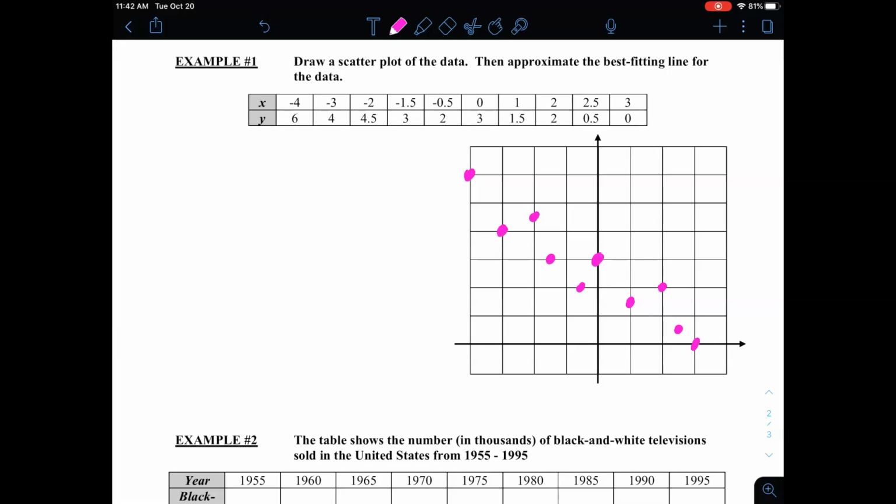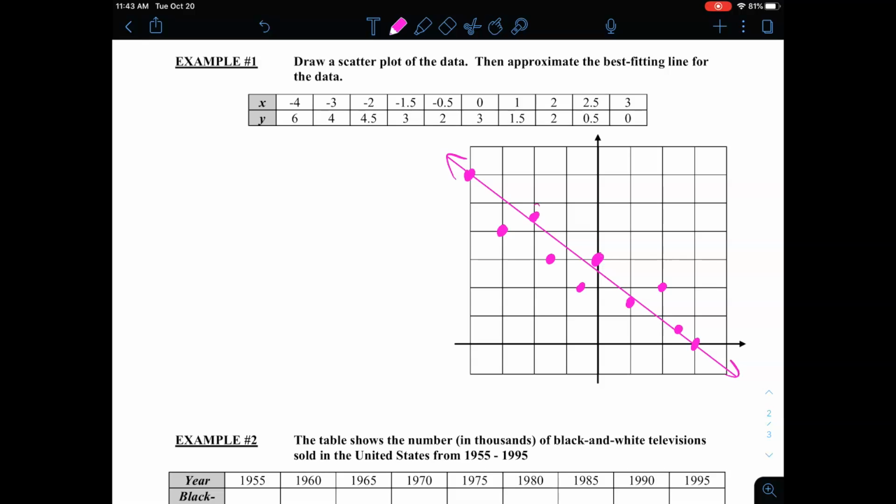So I'm going to draw a line that's going to encompass all this data and try to keep an even amount of points on either side of the line. So I'm going to go like this. I'm just going to turn my paper sideways and approximate a line. And this is what I came up with here. That's actually probably not quite the best. Let me fix that a little bit. We need an even number of dots on either side. We'll see how that looks.